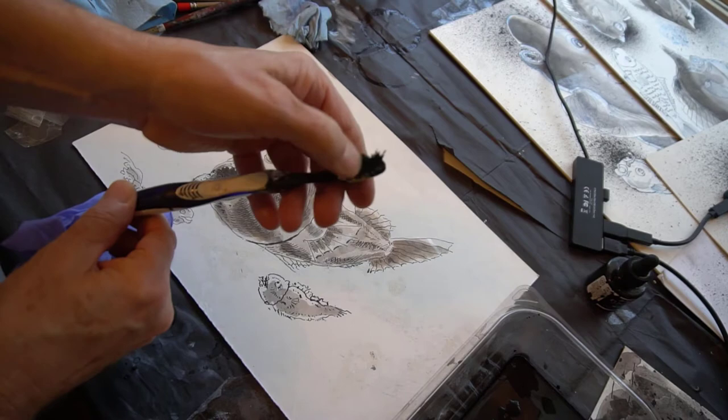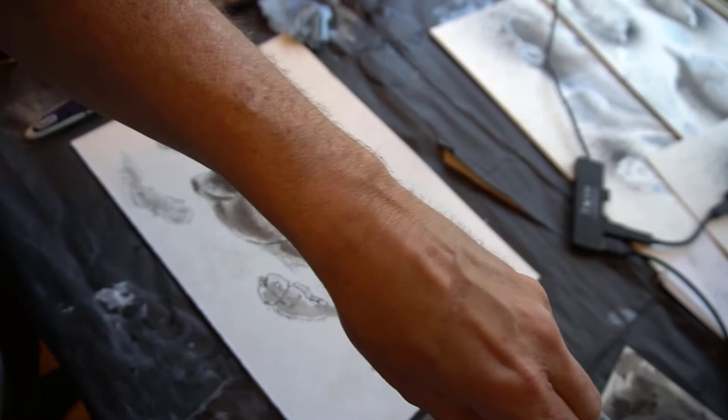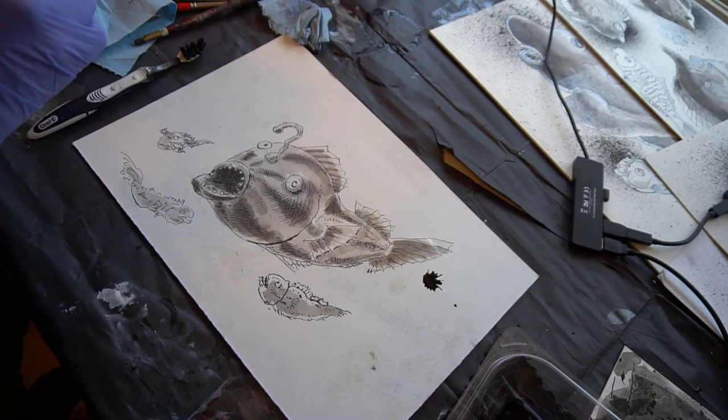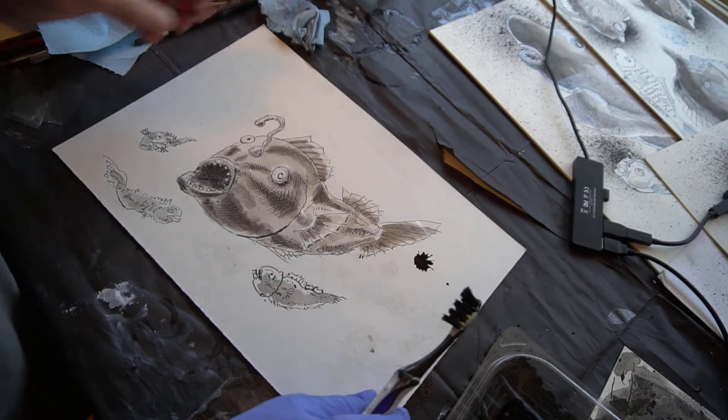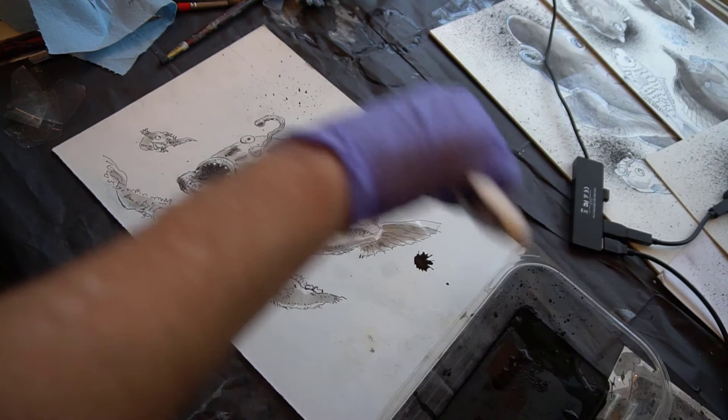Now the type of splatter you get is dependent upon: one, the brush; two, when you actually splatter it; and three, how high you splatter it. This is something that is kind of a grunge, random sort of act, but there is a bit of control that you can have with it — there is technique to it. If you were to take the first splatter after you had dipped it into the ink and just splatter it like that, you get a really wet, runny splatter. So you can splatter it a few times to get the coarseness of the splatter. And then the height and angle also create the type of splatter pattern that you get.